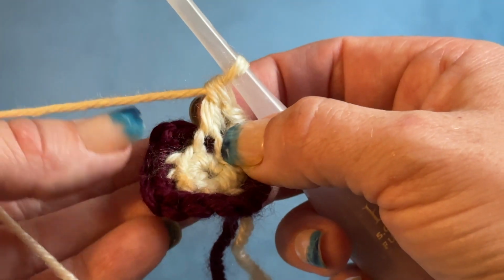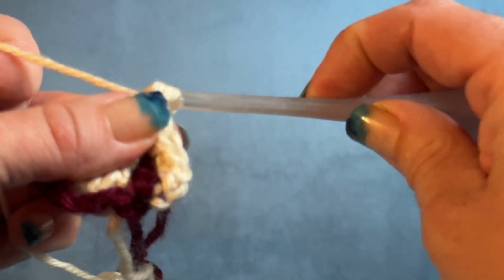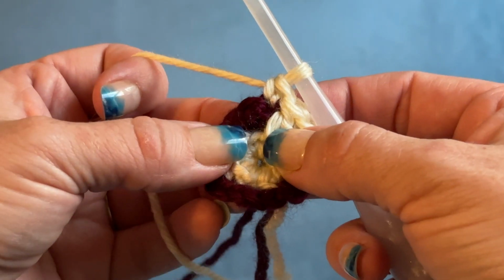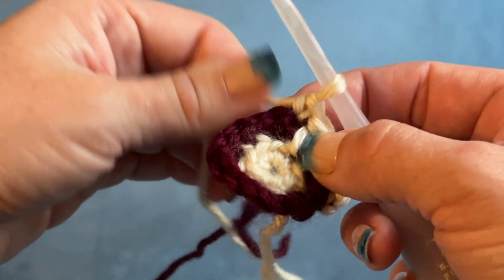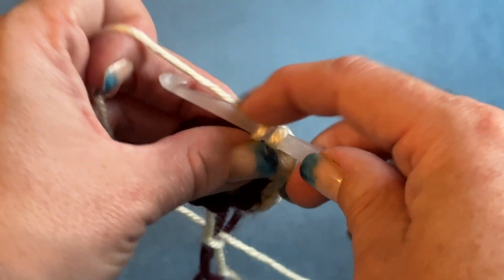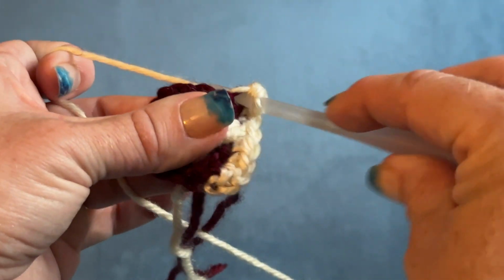Okay, so next we're going to do a back loop only single crochet. So just find your next stitch. Make sure to skip over one stitch here in the purple because that is our double crochet stitch. Okay, and now we're ready for another corner. So you're going to work the corner in the chain stitch, and you're going to do it in the back loop only of the chain stitch. You're going to do back loop only single crochet, chain 1, and in that same spot, back loop only single crochet.